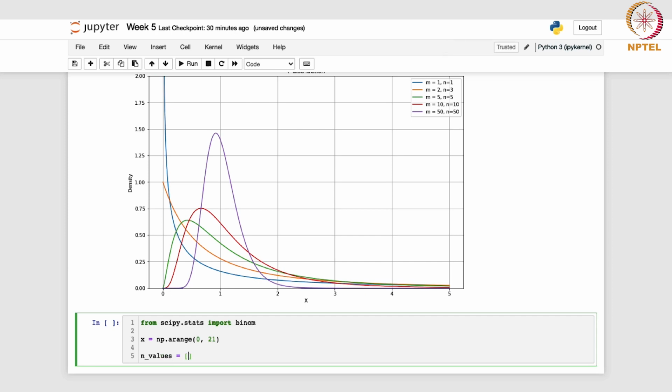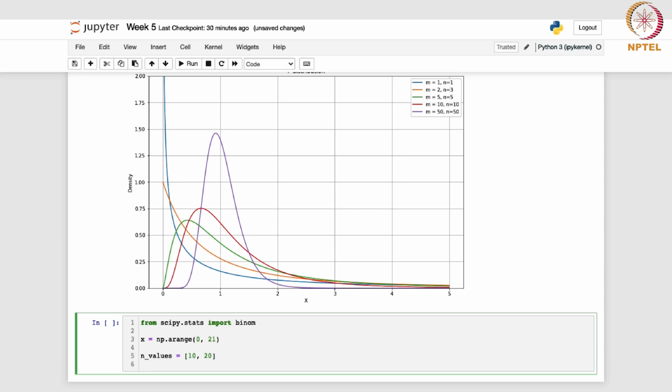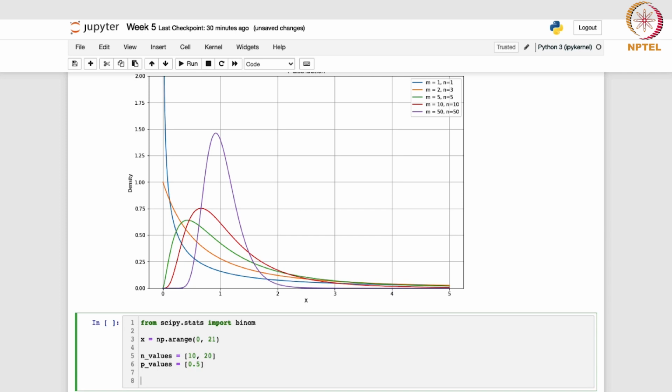So let us say that it is 10, 20. Okay, so these are the number of trials, and the corresponding p values let us take as, suppose p, let it be 0.5. Okay, so this will create two lists over here, n values for n and p values.